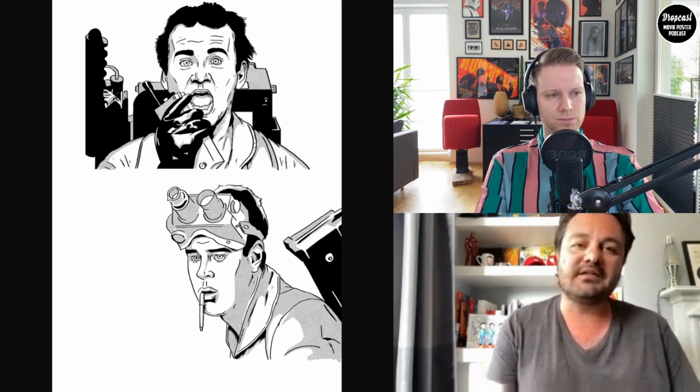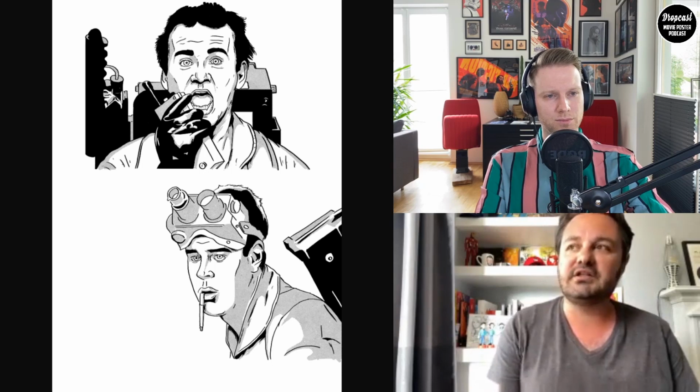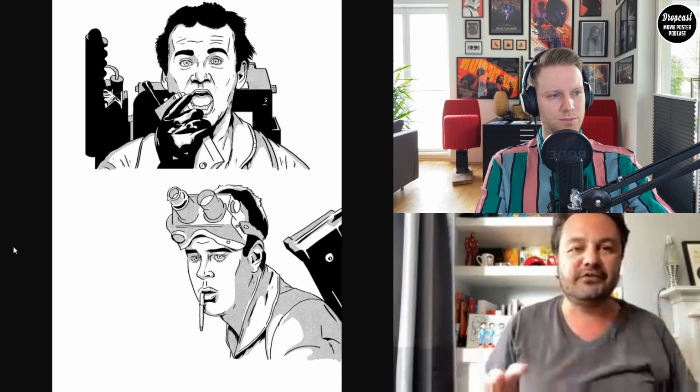There were the 4 main characters that I wanted to draw. Originally, I actually wanted to draw the whole scene from the rooftop at the bottom with lasers and all sorts going on, but I ran out of time to do that. So I focused on the 4 main characters, and the scene with Bill Murray is quite iconic. I'm sure you see that scene a lot throughout the book, though I think it was in there only twice, if I remember correctly. Oh, is that right? Oh, it's not that much. It's where he gets slimed, and it's just such an iconic scene in that film.